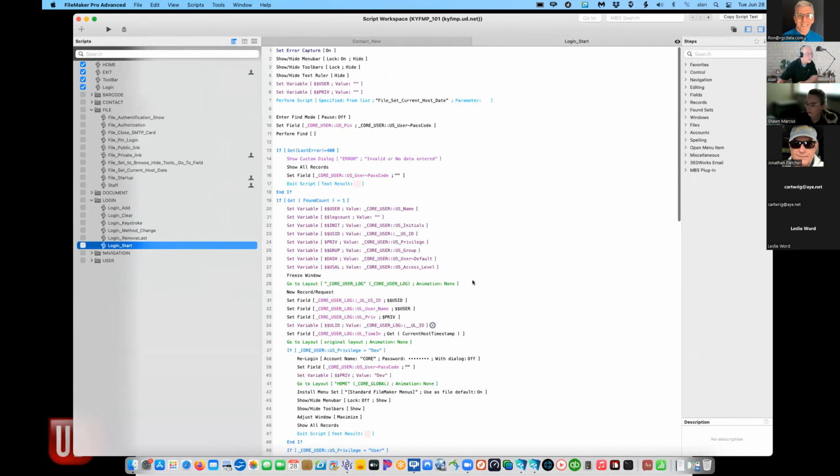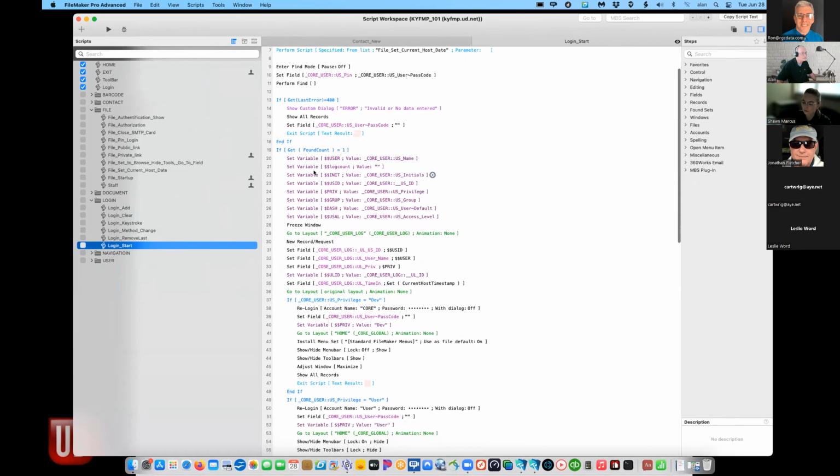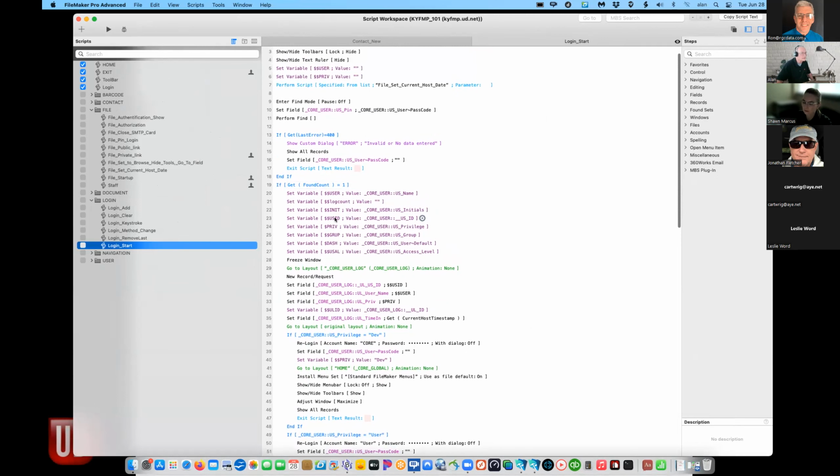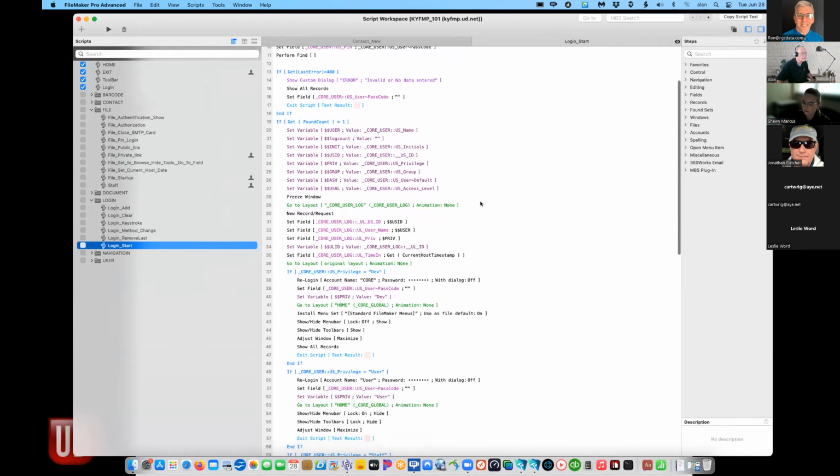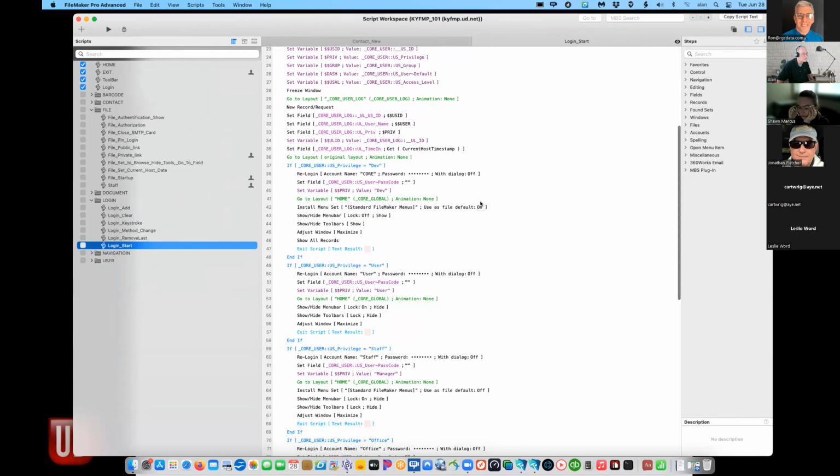So what happens is it goes and actually looks up that user. That user has whatever, and so then it just runs down through it, and it sets all the different things, as well as this actually has a logger, and it shows every time someone has logged in and what level, so they can jump in and out.